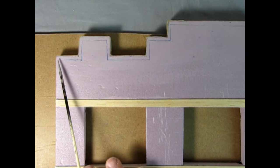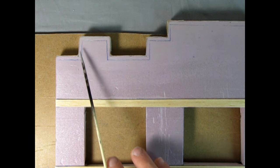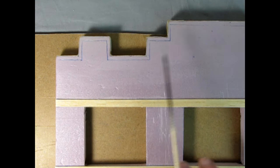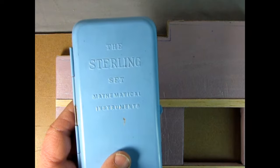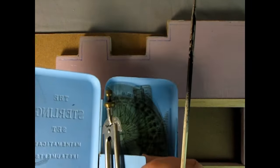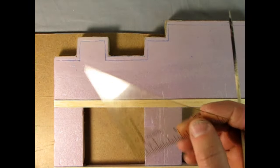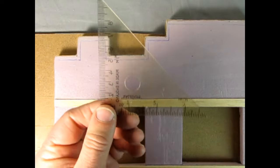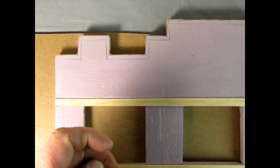So next up, we want to cut this here. And we want to add in a 45 degree angle into each of the corners, which is kind of maddening, but we'll get it done. So basically what I'm going to do is use this Stirling set of mathematical instruments. And this is from my aunt. This is from 1934, I believe, or something like that, 38 maybe, early 40s. But at any rate, we have a triangle. Now this is still included in geometry sets or mathematical instrument sets.